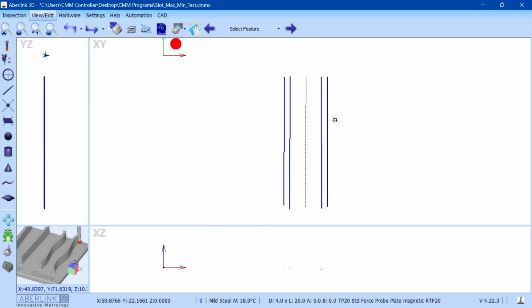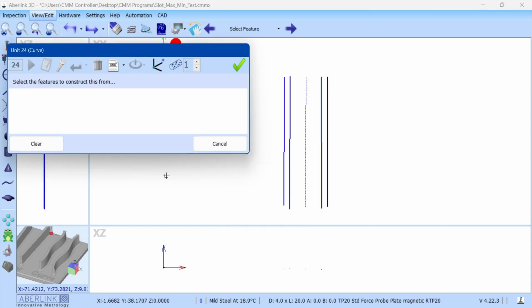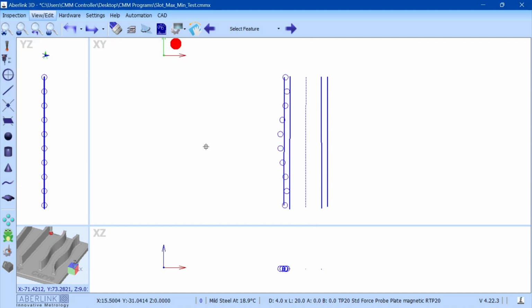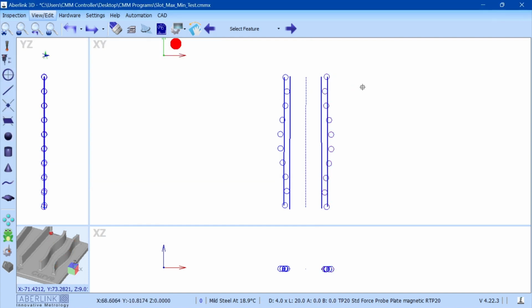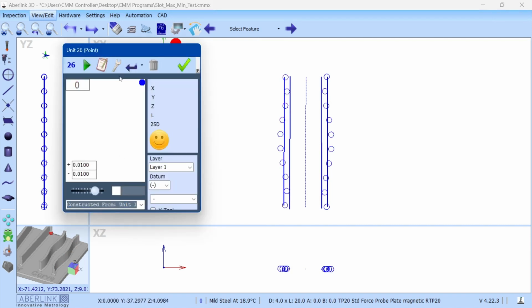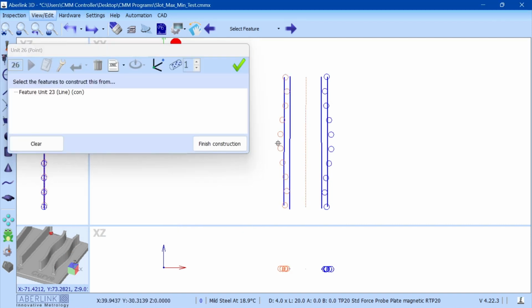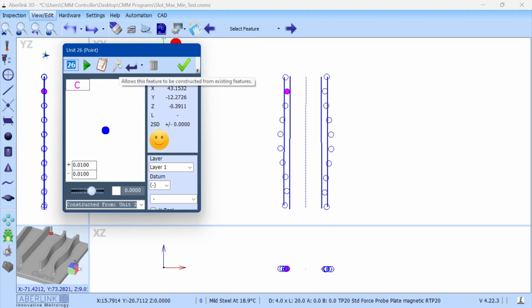We then need to construct curve data from both lines individually. Curve, construct, click on the left line, hit the green tick. Curve, construct, click on the right line, and the green tick. We now need to construct the points. So again, point, construct between the line and the curve, and cycle through your options until you're happy. Again, at this stage, if you can't actually visually differentiate the points, just create them, hit the green tick, create the dimension, and then shift them until it is the maximum or minimum.